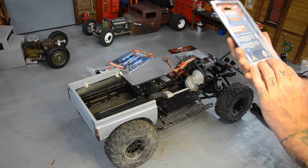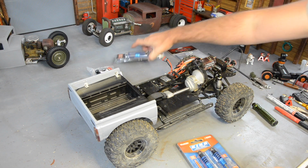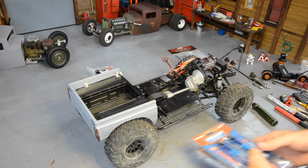These are, where's the size, 90 millimeter. Should all be the same. Yep. Says they work on the TRX4, so that'll be something to think about.